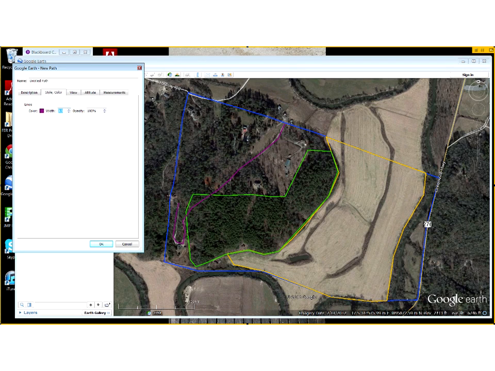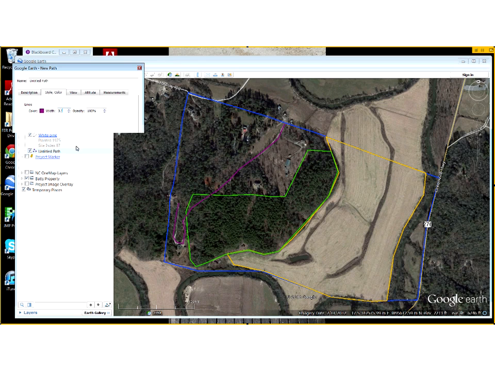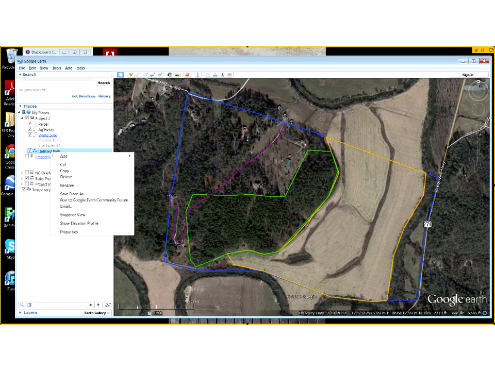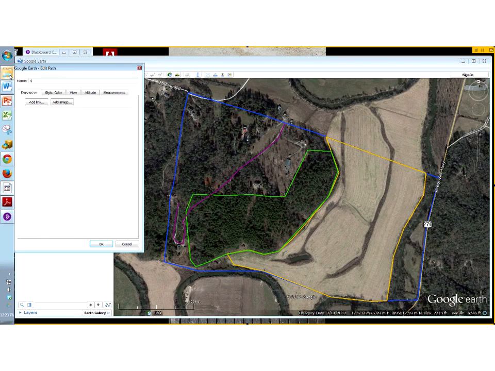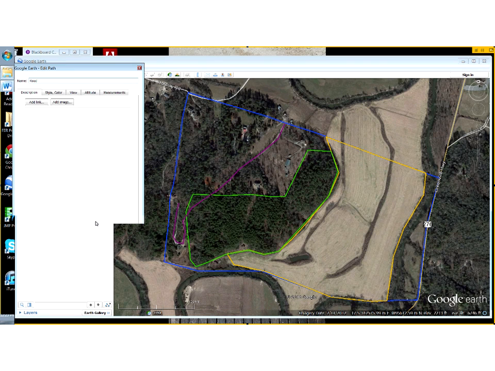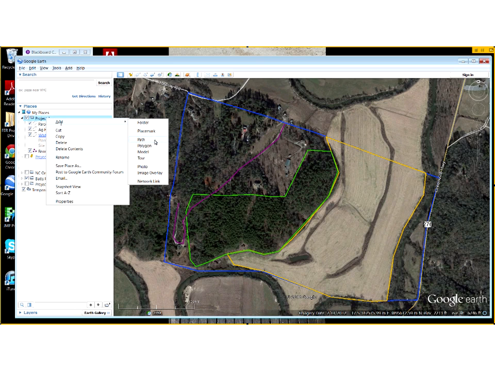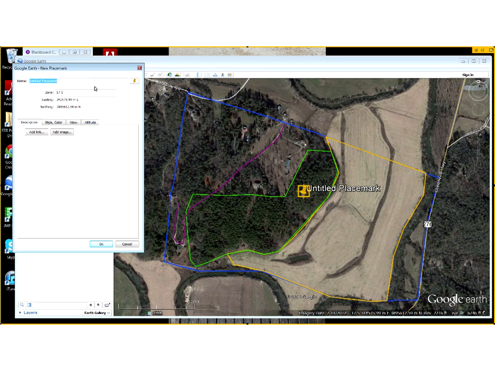Okay, and then the point. Any point features I want to add to this. Oh, I didn't name that, did I? I need to go back to properties and give it a name called, I'll just say road. Okay, so then the last thing is inputting point features, and they call those place markers. And it just throws it out there.